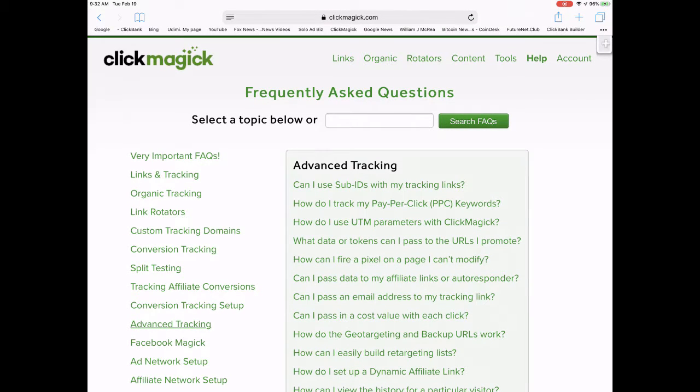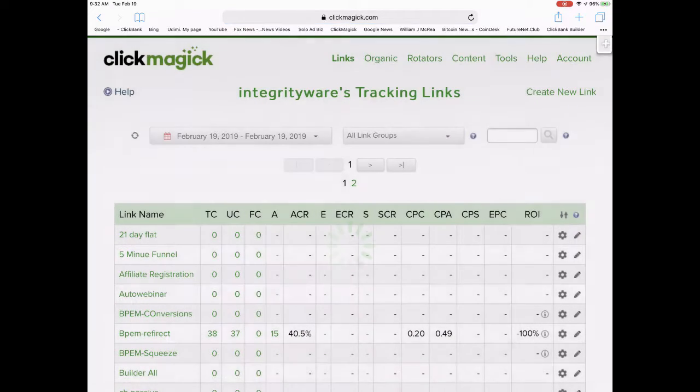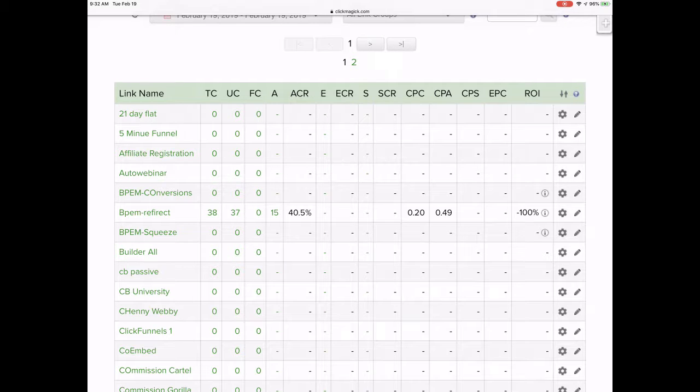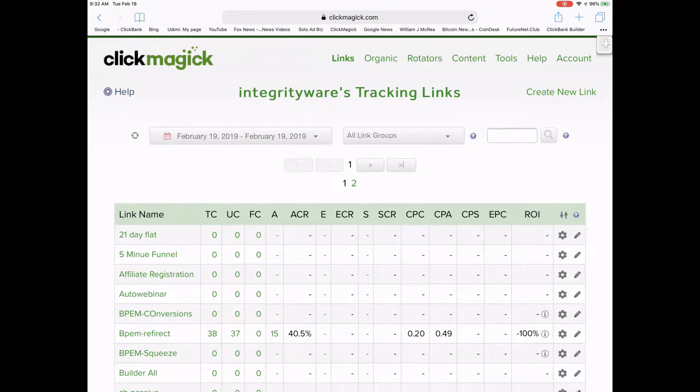So then that will give you the comfort of knowing that you can spend $10 per click, let's say, on an ad campaign, and that you're ultimately going to have an ROI of 20 or 30%. Now you tie this into something like ClickFunnels, and you have the ability to build out great funnels, multiple upsells, products, squeeze pages, everything into a basic marketing system so that you can generate the maximum income possible. You're not going to know that if you don't know your return on investment. You're not going to know that if you don't know your earnings per click. So learning to measure your net results is probably one of the most important things you can do for your business.